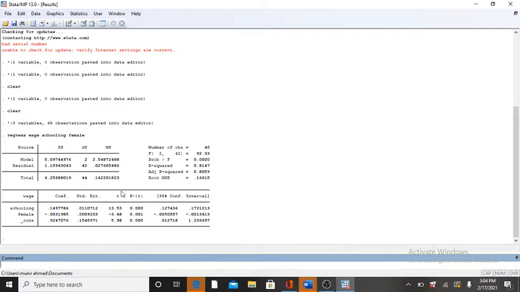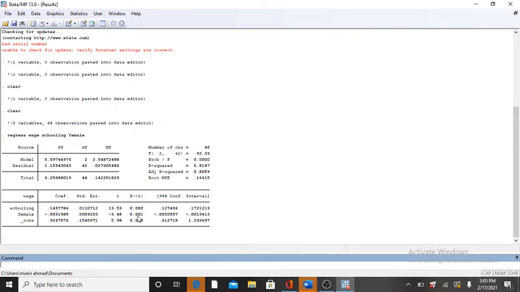Here I am going to look at the p-value for the t test. This is similar to the p-value of the F test, it has the same characteristic. Here for the p-value of the t test, schooling has 0.000, which is less than 0.1, 0.05 and 0.01. So this shows that this is a significant variable.